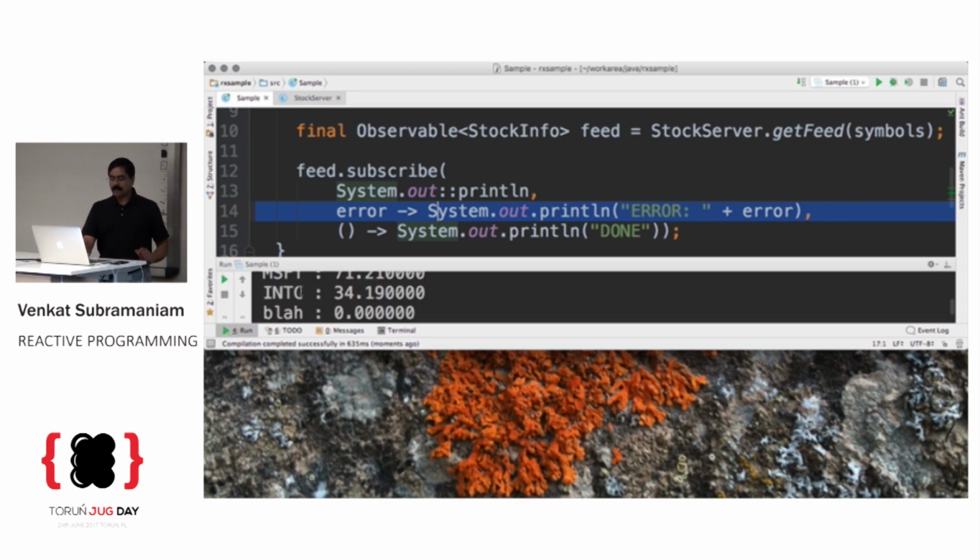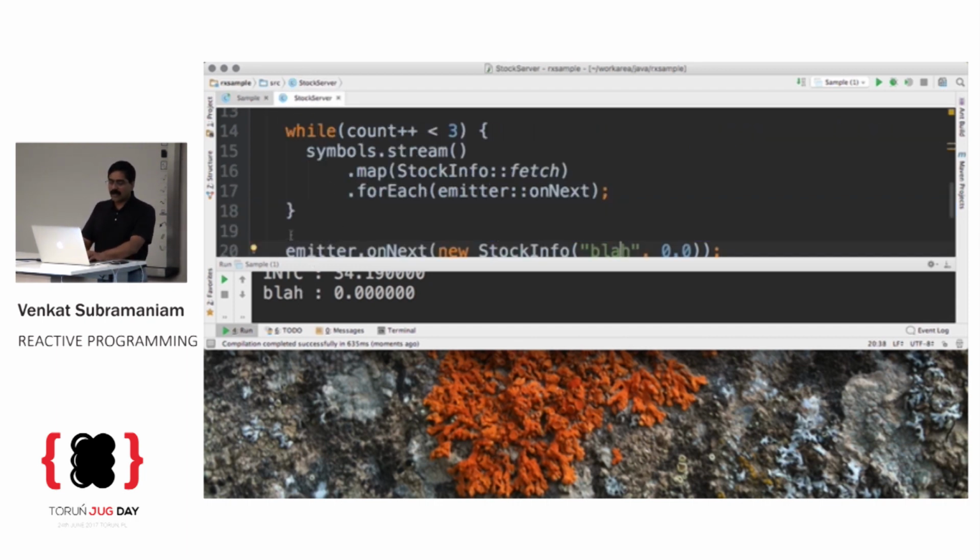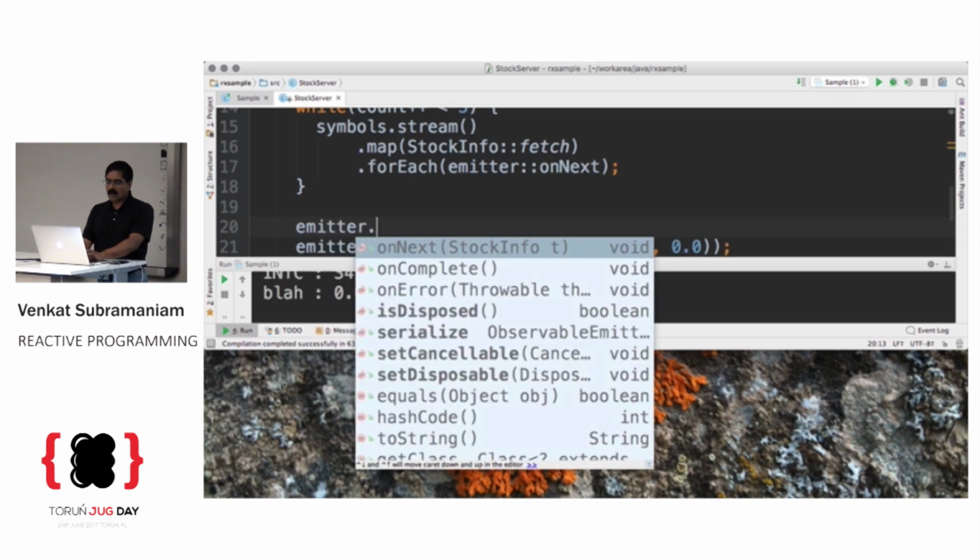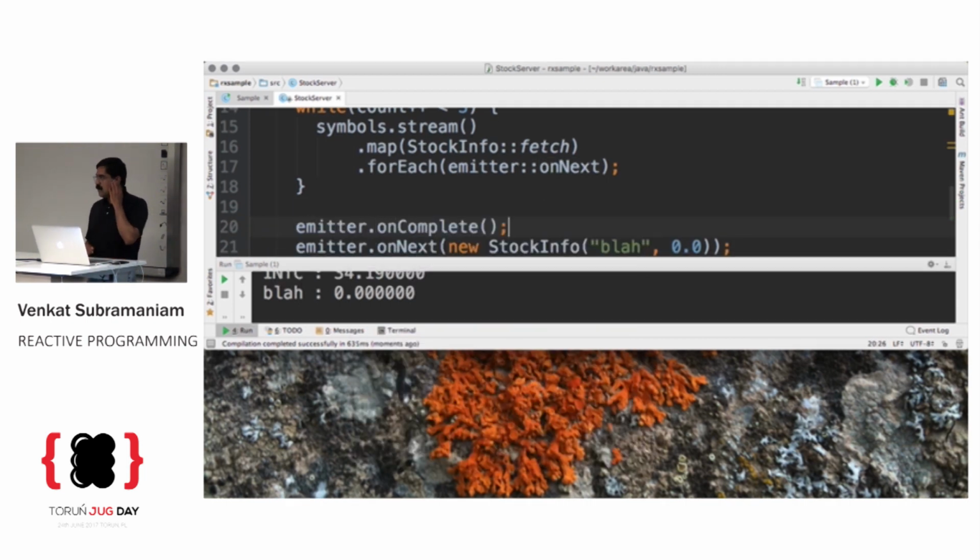So you saw the blah. Well, this is a case where our observable doesn't tell us that there is no more data, but it would be nice to be told, because then we know we can take some actions based on that. So for that, what you can do here is you can say emitter right here. So you can say emitter, and what are you going to do for the emitter? Emitter dot on complete. This is the mouth of the complete channel. Well, remember what I mentioned.